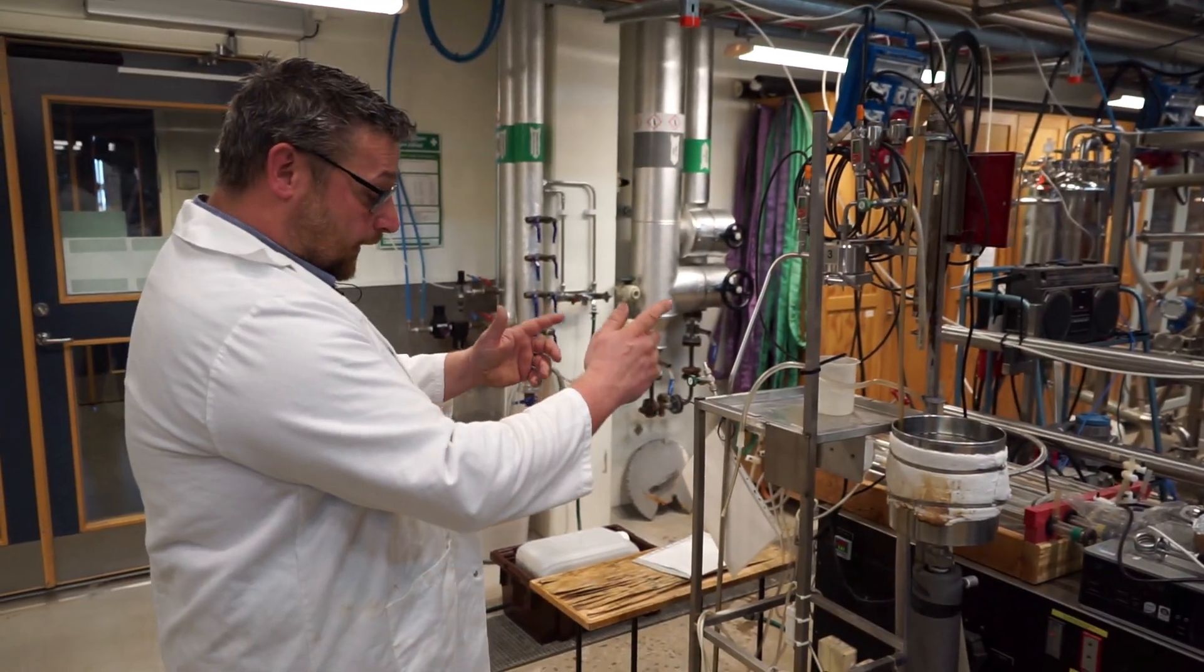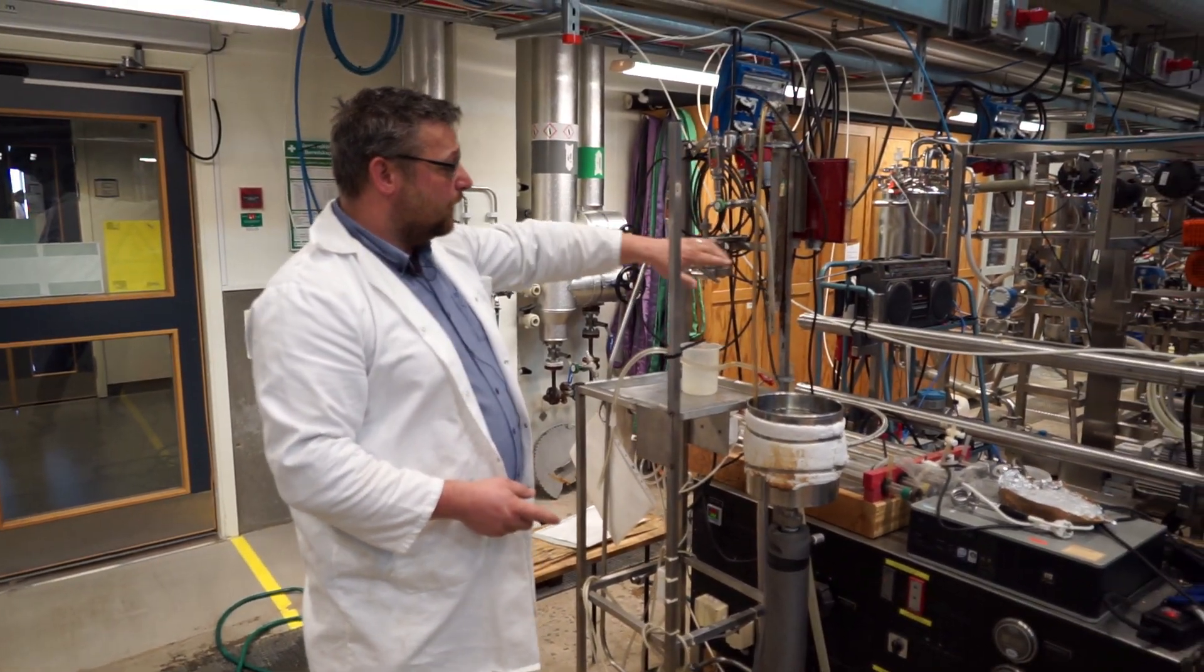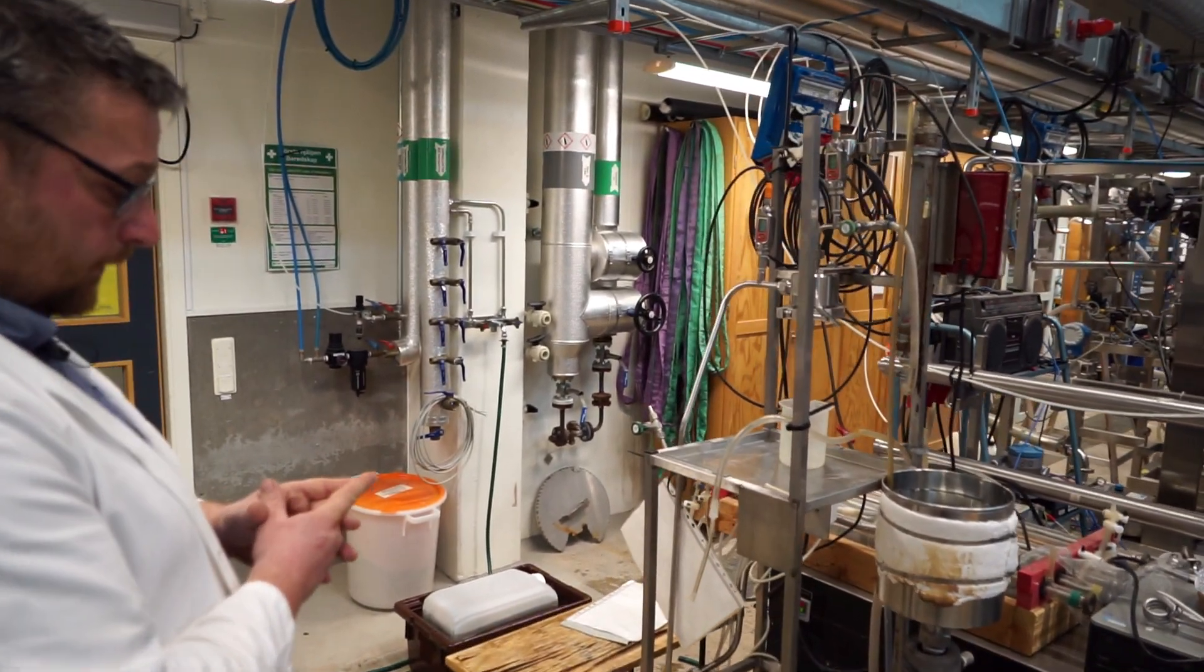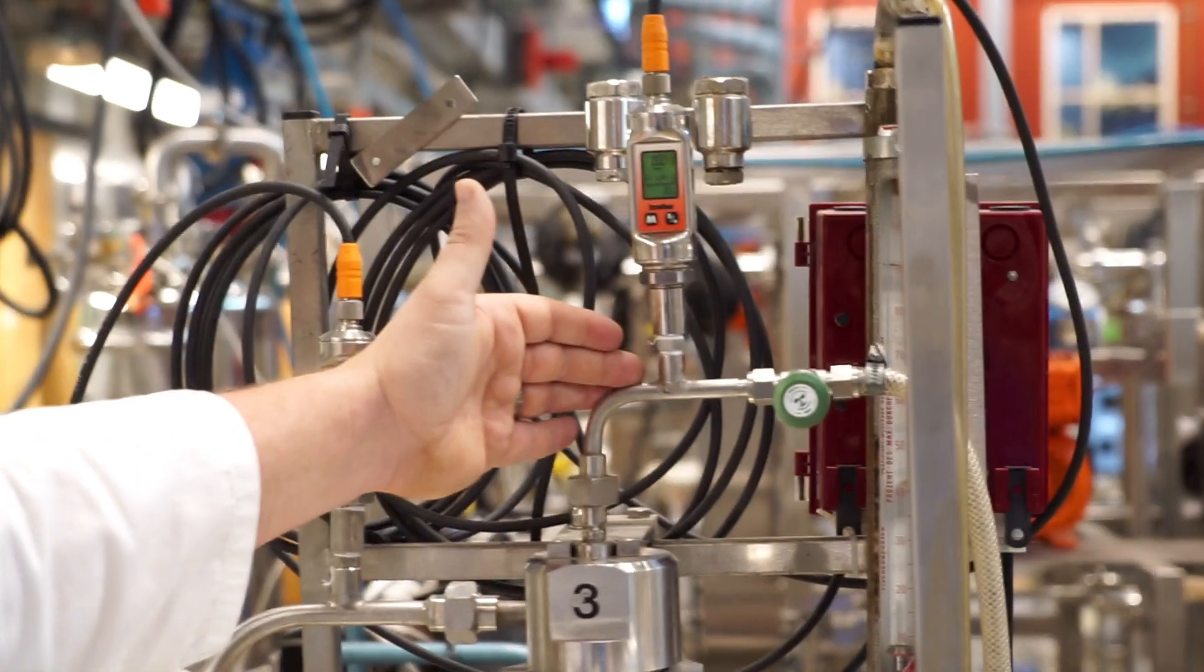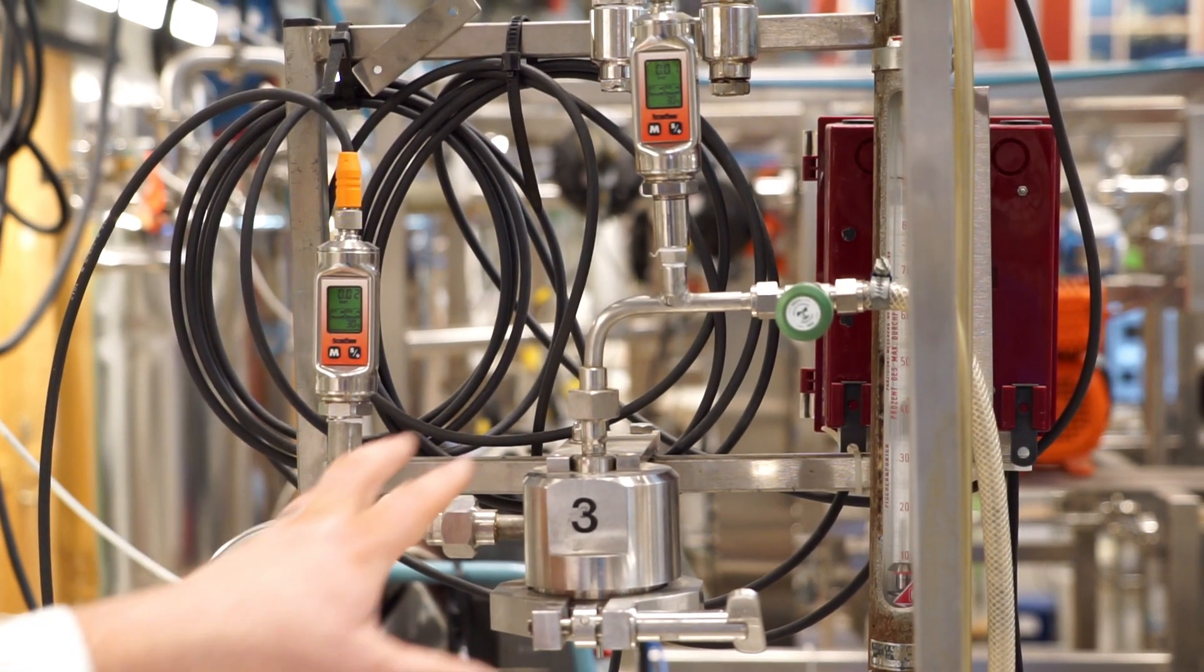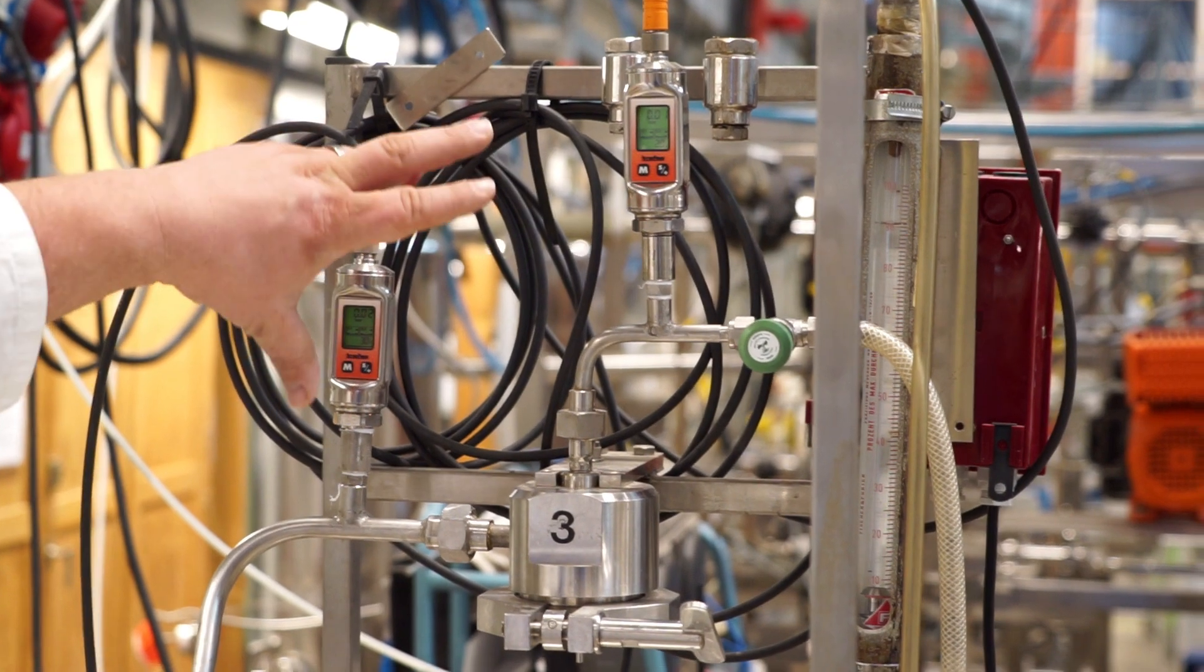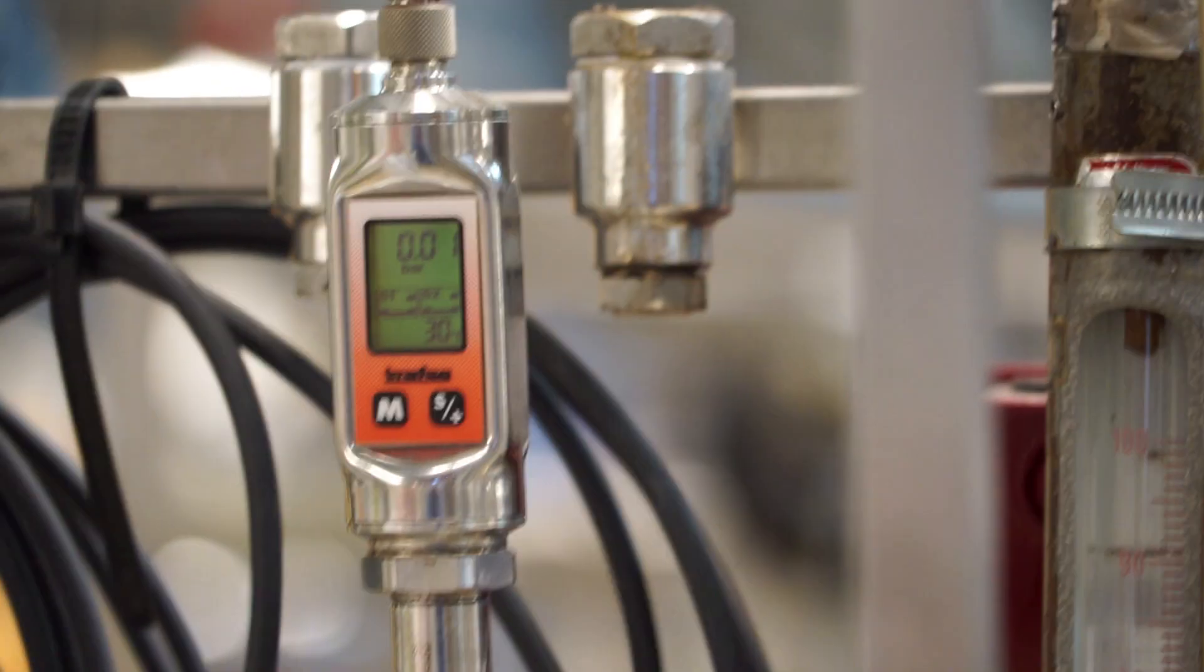So, now we have a liquid. It is time to start the pump. And when we start the pump, we will see the pressure going up and the flow. Should we go through... Let's see, we went through the different parts, but did we look at the pressure meters? Maybe we didn't. So we have a pressure gauge on the inlet and the outlet. So that we... Since there is a pressure drop here, the transmembrane pressure is actually the average of these two. Yes, we compared those pressures with the surrounding pressure. Yes. And those are relative or absolute? These are relative. Okay. You see now I'm not doing anything and they are basically saying zero. Okay.